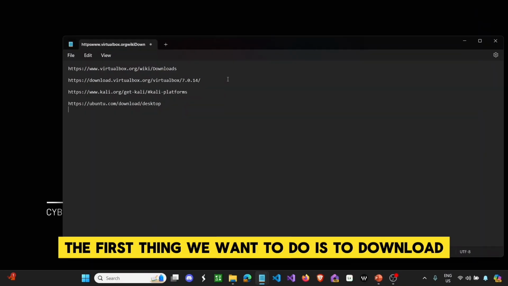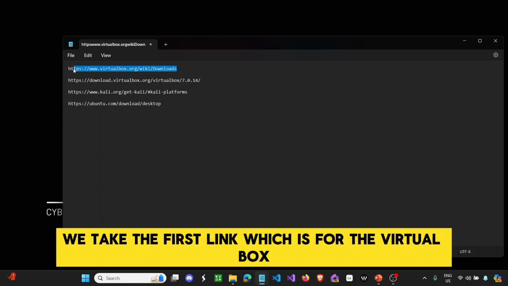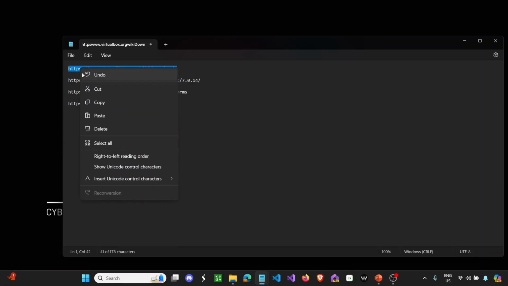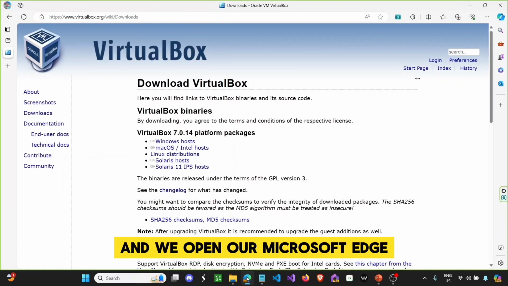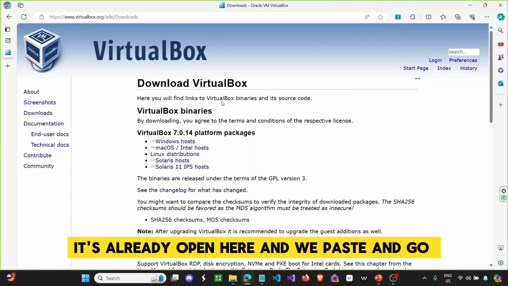So the first thing we want to do is to download VirtualBox itself. We take the first link, which is for VirtualBox, and open our Microsoft Edge. It's already open here, and we paste and go.